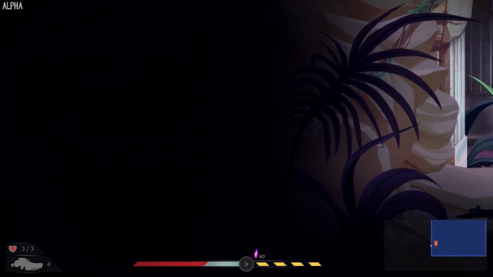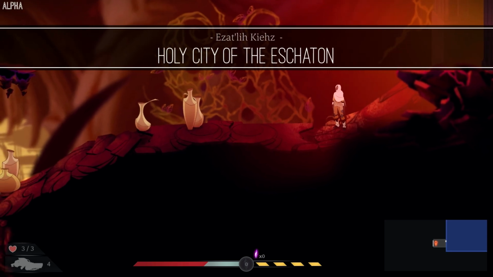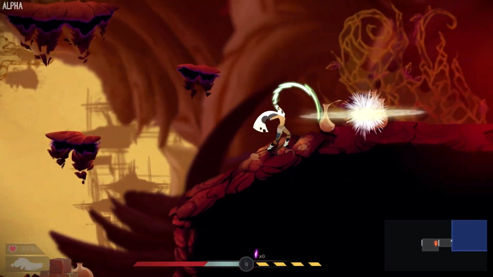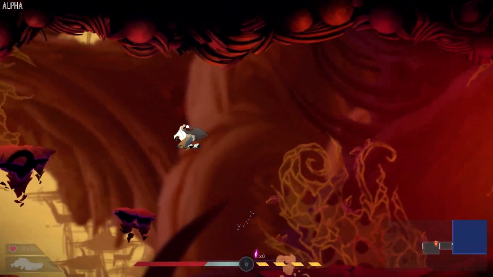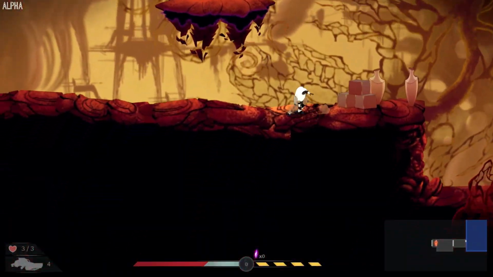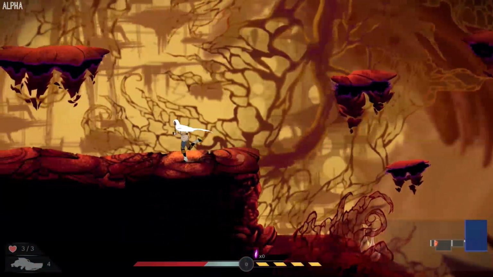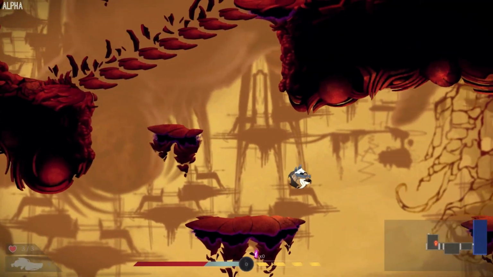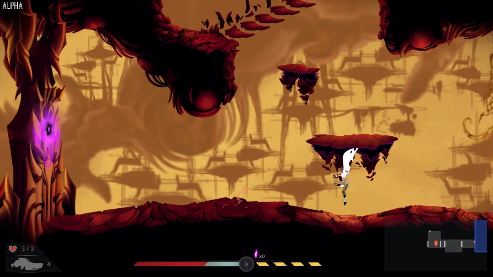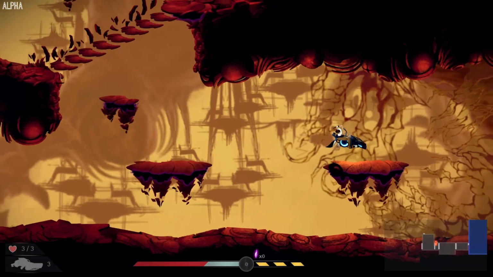I guess we'll go to the left, and we'll just kind of see what happens. It says there's a door over here. I'm interested in checking it out. The Holy City of the Eschaton. Oh, we can break these little pots. Do we get anything from them? Like little gems or whatever? Nice. Okay, a little bit of platforming action right here. Look at the way the dust rolls off of her feet when she jumps right there. Like, seriously, the artists that they have working on games like Jotun and Sundered, it's just mind-blowing how awesome it is. It blows me away.